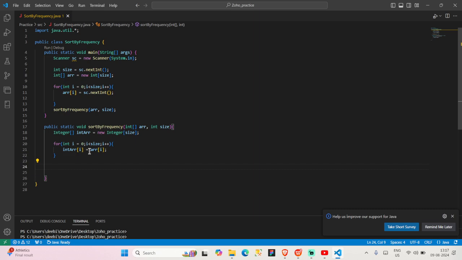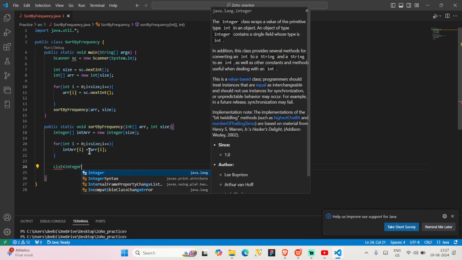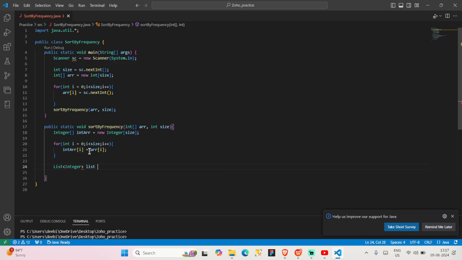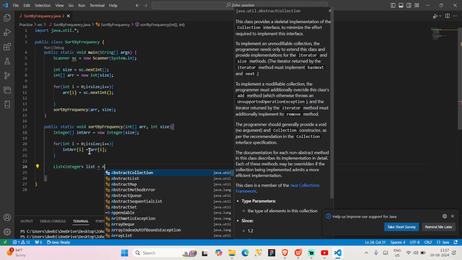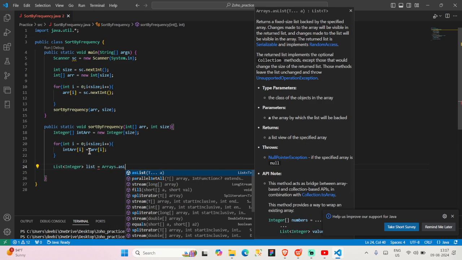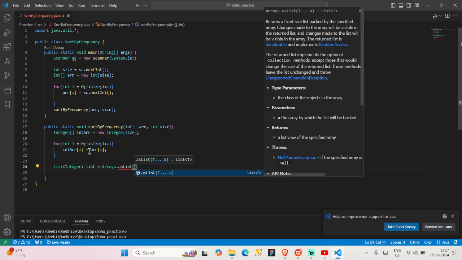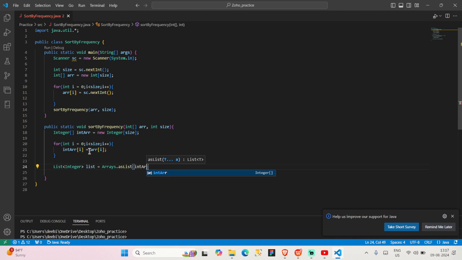Okay, now I'm going to convert this into a list. So for that, I need a list. List, it is going to have Integer. I'm going to name it list, which is equal to Arrays.asList. I'm going to use the Arrays.asList function and pass this intArr. Now we have got the list. I hope this was understandable. I have just inputted the array and called this function.